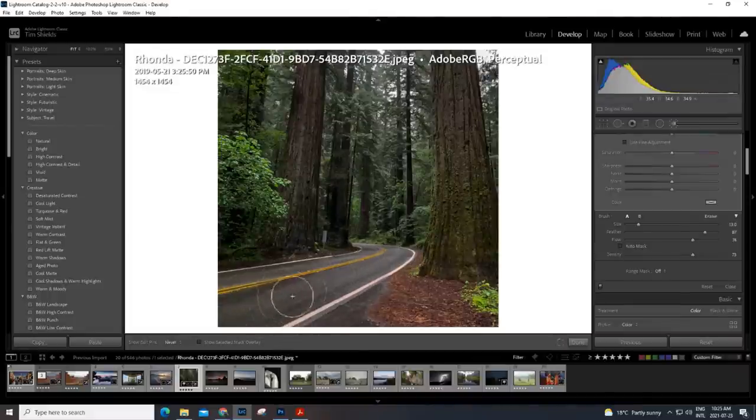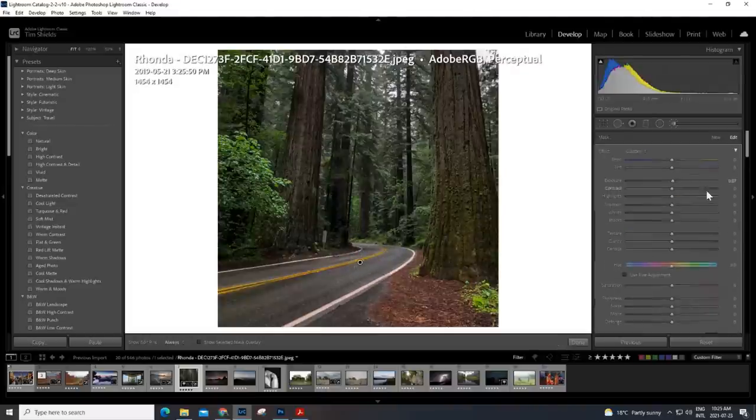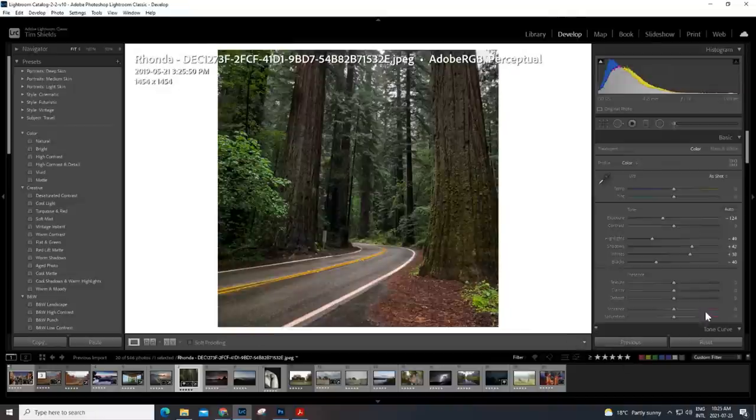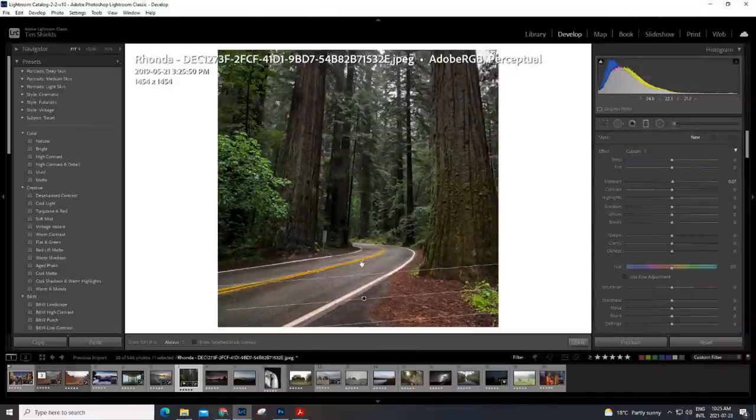And I'm brushing over the road, brush, done. And now let's just turn up the lights on the road. It's like we're shining a spotlight on the road. And I'm also going to warm the photo up just a touch, or warm up the road. There we are. And just with such a simple thing that I just did right there, just a couple of movements, we made such a massive difference in the photo.